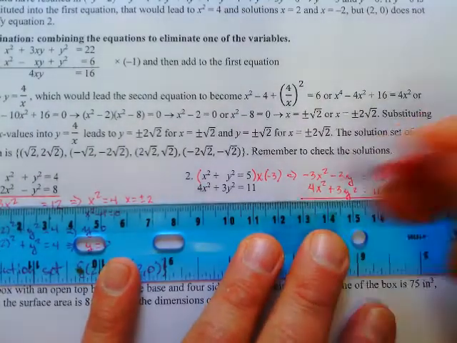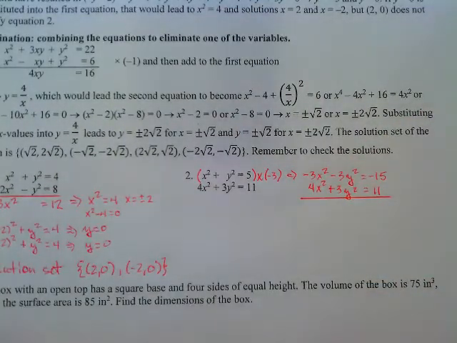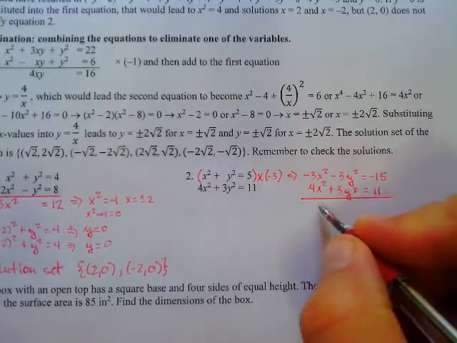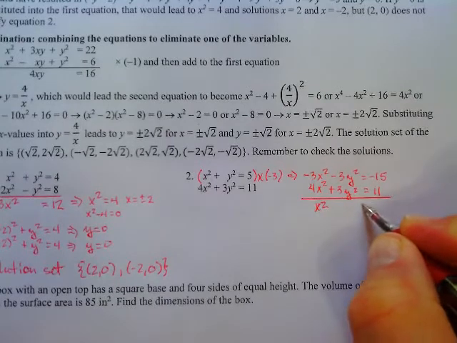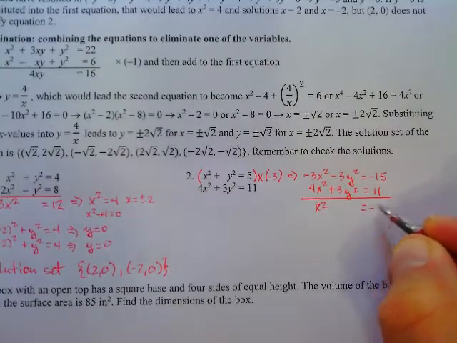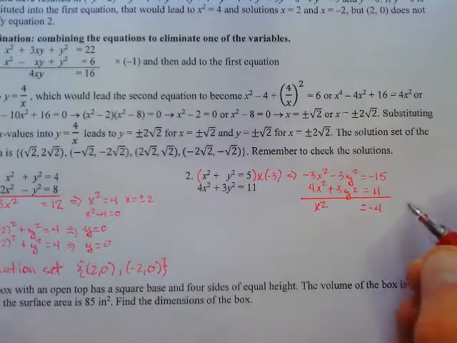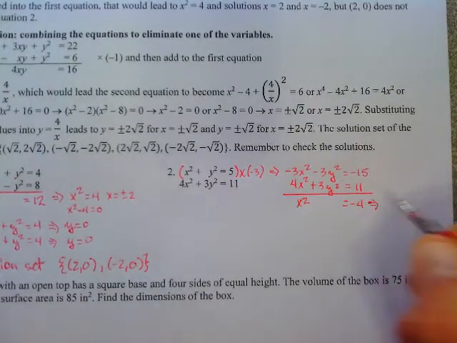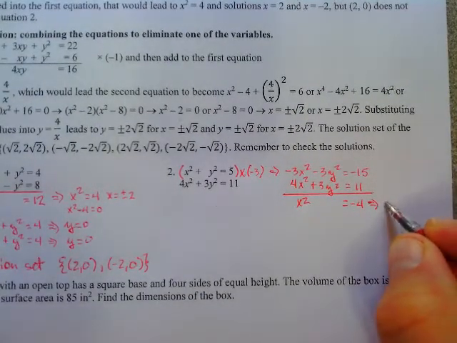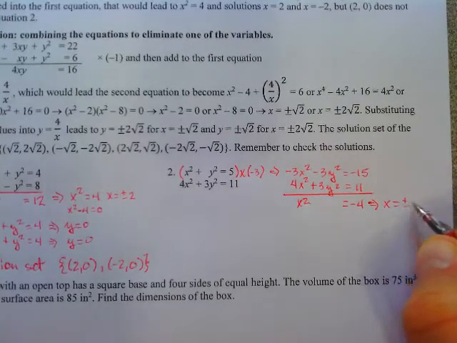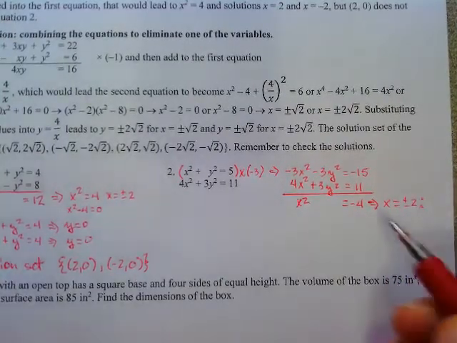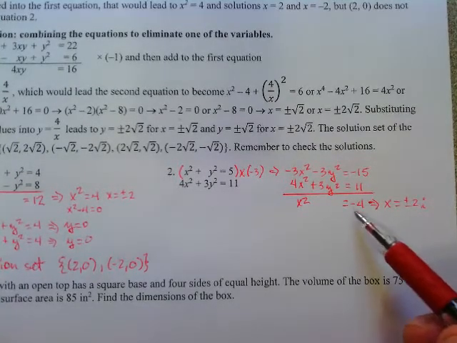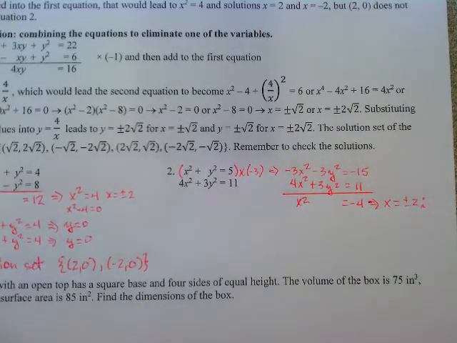We have a negative 3y squared and a positive 3y squared, so those will cancel out. 4 minus the 3, I'm going to have x squared, and over here I'm going to have negative 4. And that will lead to x equals plus or minus 2i, because with the negative there, we're going to get a square root of negative 4. The negative 1 gives me the i.